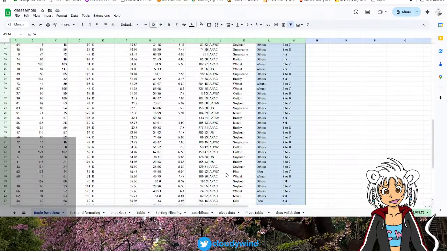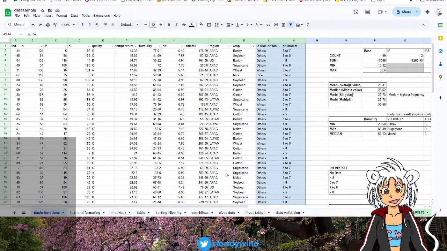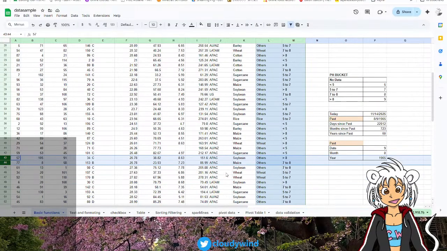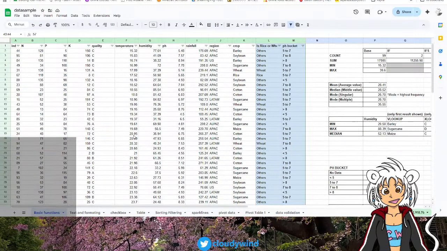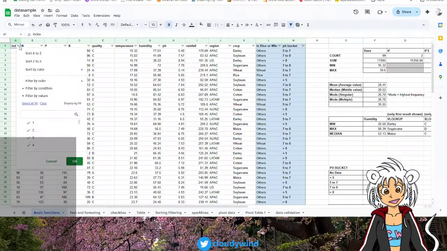I'm looking through now. Yeah, this is the only number that's repeated, 26.78. So it has a frequency of 2 times, compared to the rest, which only have a frequency of once. So that is what it means by mode, the highest frequency of occurrence for a number.